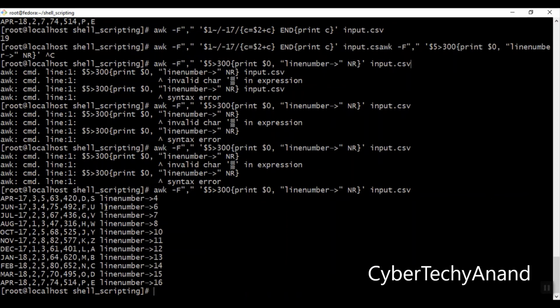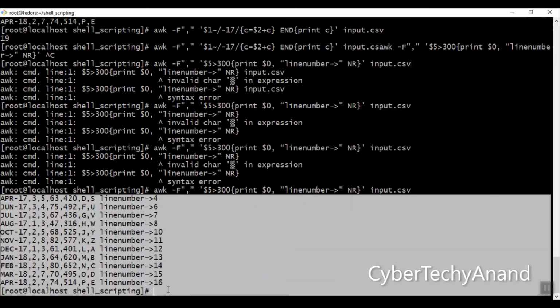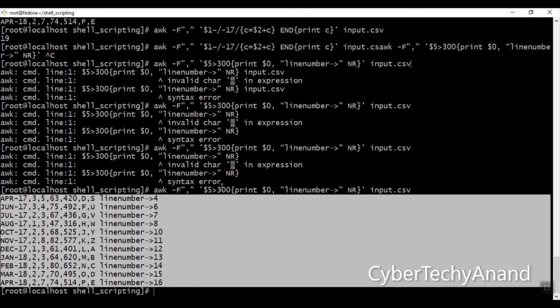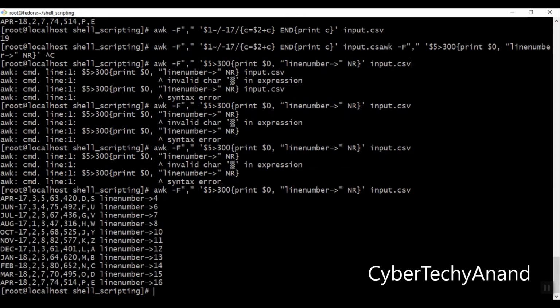Also, it printed the line number for your reference. In total it has 6 lines, and the condition matched on the 4th line, 6th line, 9th line, 8th line, like this. The entire line got printed. So this also comes in handy wherever we want to search for a value that is greater than, equal to, or less than something. We can go with this format and extract the data from the input file.